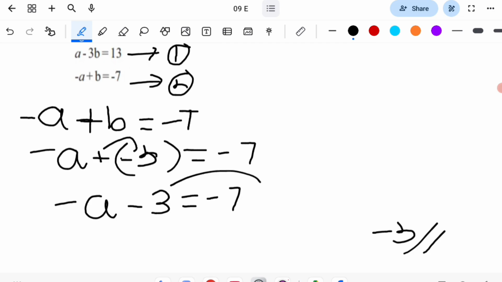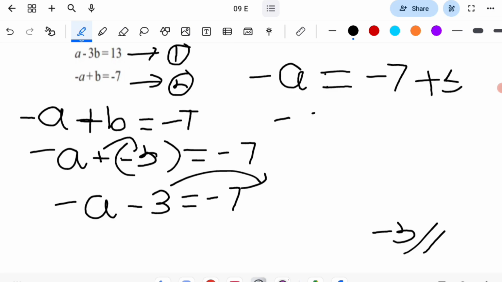Now we can bring minus 3 to the right hand side. Minus a equals minus 7. When we bring minus 3 to the right hand side, we have to put plus 3. Then minus a equals minus 7 plus 3. There are opposite marks, so the mark of the large term is minus, and 7 minus 3 is 4. We have to get the subtracted answer. Now minus a is minus 4. We have to find the a value. When finding the a value, we can get the opposite mark for all terms. a should be plus 4.